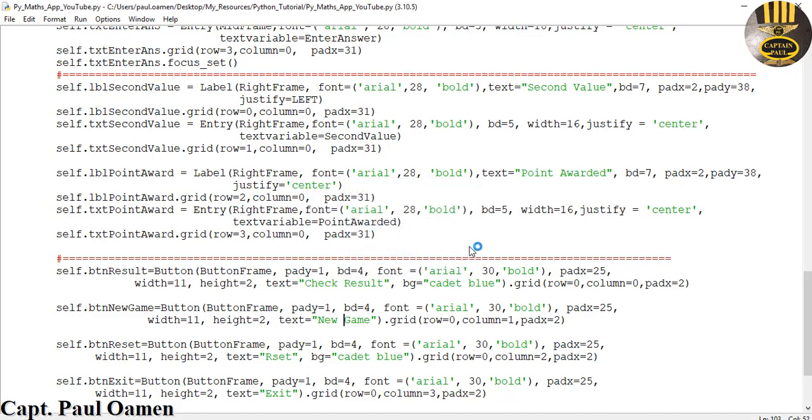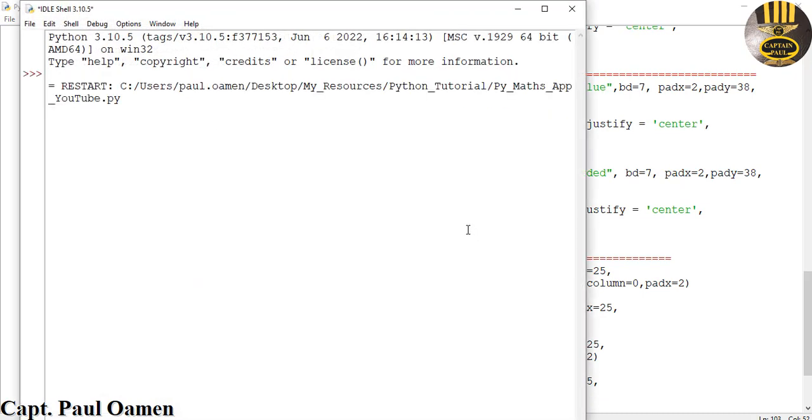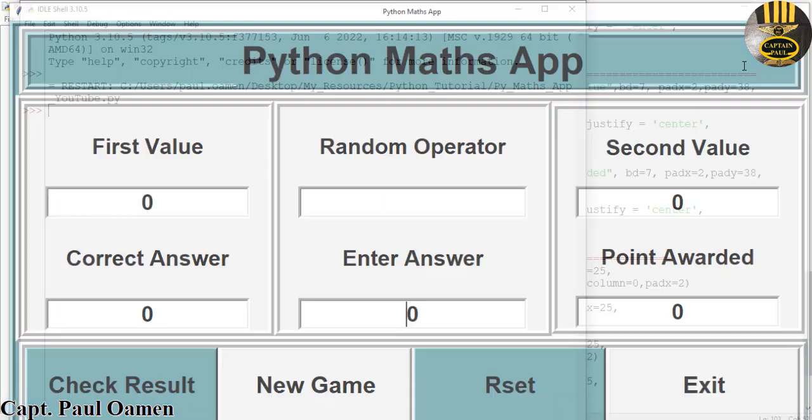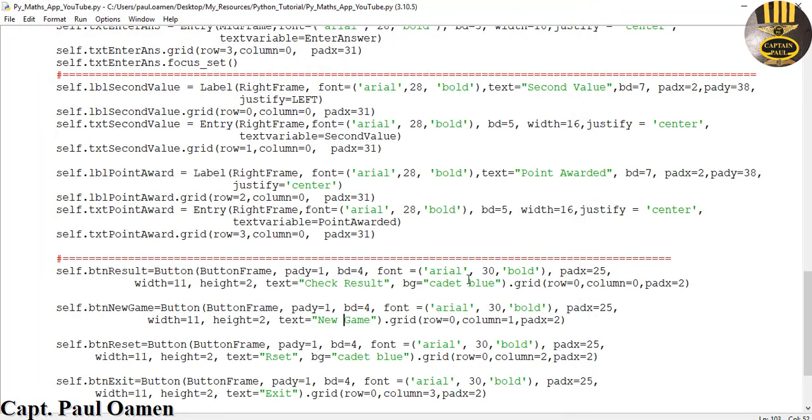Save and run. Let's see how that's going to look. Welcome to Maths app created using Python. There we go. Look at how it's looking. But the thing is, I don't seem to like how huge this button is. Let's correct this. Let's come back in here. Where's resets?